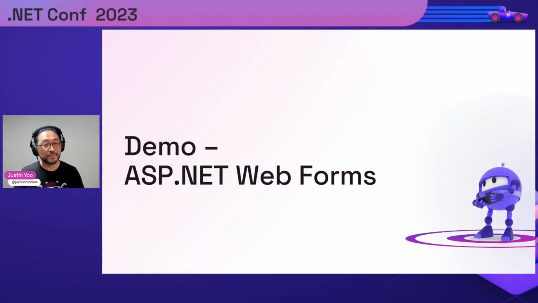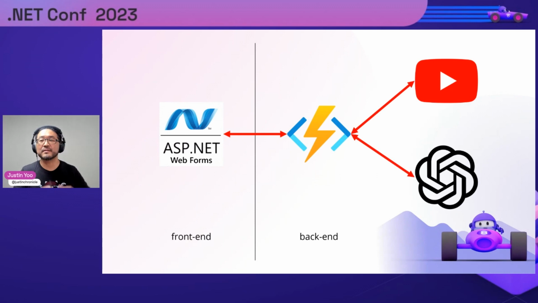Now, let's begin with a simple demo. The demo application is an ASP.NET WebForms application. Through this application, I'm sending a YouTube video URL and receiving a summary of that video. Its backend API is running on Azure Functions. First, the backend API gets a subtitle from YouTube in a given language. Then the API sends that subtitle to Azure OpenAI service to summarize it in a given language. So, ready? Let's get started.